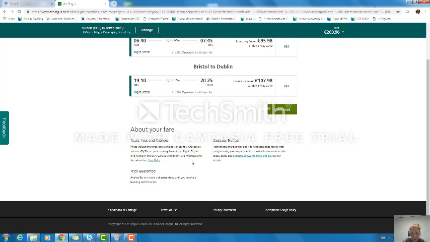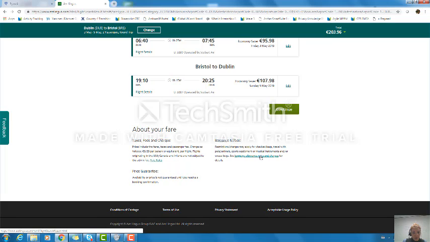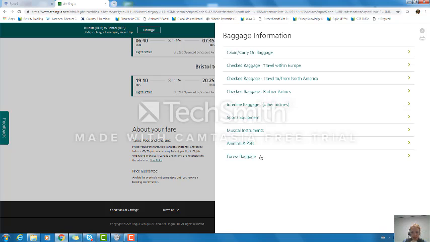Baggage notice restrictions may apply. I wonder is this different baggage allowance rules and charges, because it says something different to what it said a minute ago. It just said baggage rules, so maybe this says more than a minute ago. Okay, so it does. This is good. This is what I need.